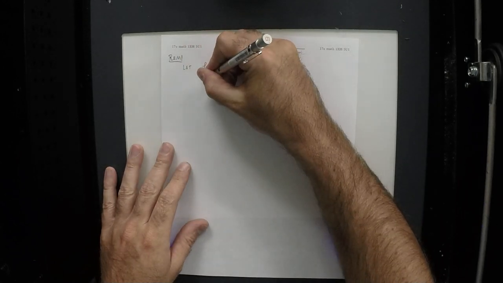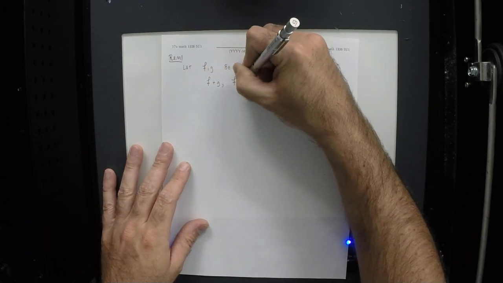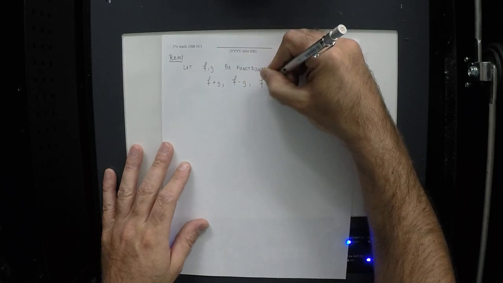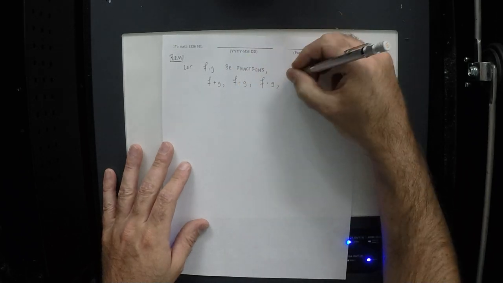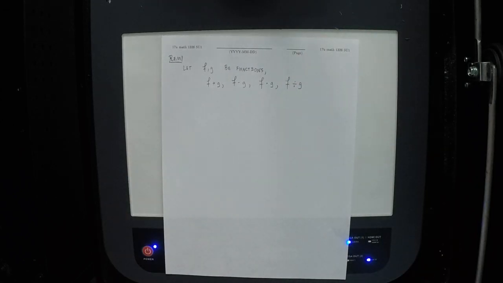You can do the same thing with functions. If you have two functions, you can add them together to get a new function. You can subtract them to get a new function. You can compute the product to get a new function and the quotient to get a new function. So given any two functions, you can do these things: f plus g, f minus g, f product g, f quotient g. The same four things that you can do with numbers. But what's the thing that you can do with functions that you can't do with numbers? There's something you can do.